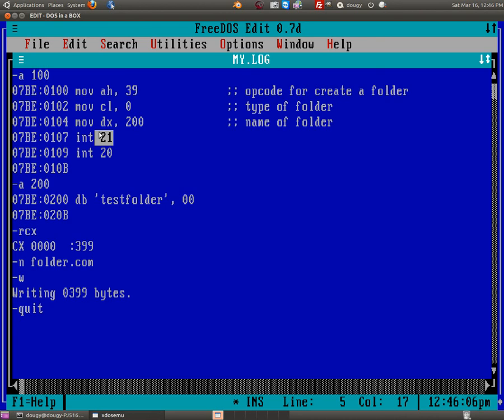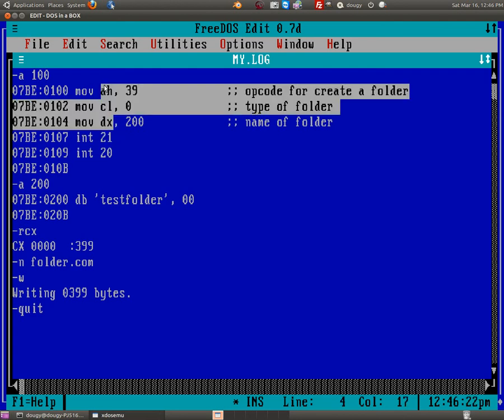Later on we'll change over to an int 10 type of execution. But this calls the kernel and ends the program. Interrupt 21 says call the kernel, execute this, load this stuff, and then terminate.